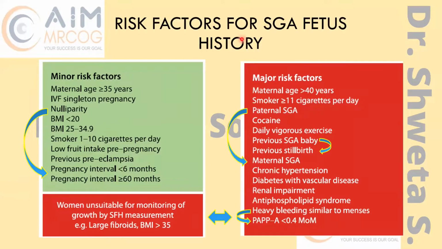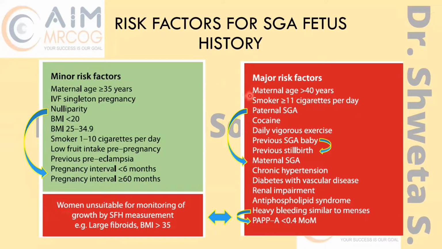Now, risk factors for SGA. This table is very, very, very important, because the problem is too many factors and we are not able to memorize it in a go. And then in question, they will give you minor factors because you are looking for more than 3 minor factors or you are looking for 1 major factor. So memorizing this table is a big task. So today I'll tell you how to memorize it easily by pairing it, which two things are looking the same and you can easily memorize it.